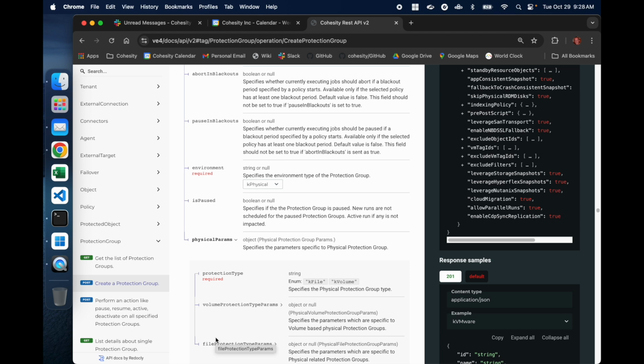So I wouldn't recommend that you try to build a payload from scratch based purely on the documentation, because it's pretty complicated. The easy thing to do is, like I just showed you, walk through the workflow in the UI and capture the API calls and the payloads and so forth that the UI produces. Those are perfect working examples, and it's the easy way to grab what you need to build your own automation.